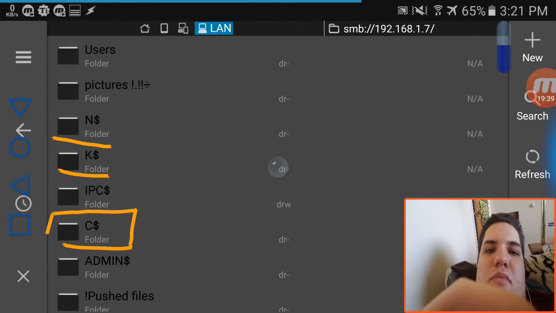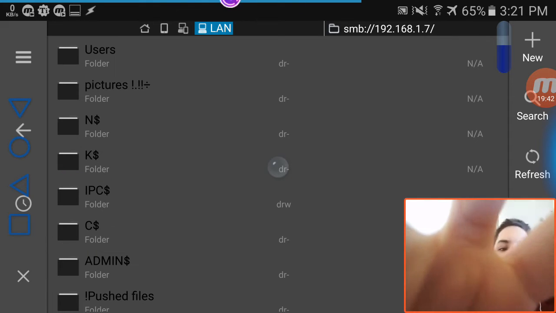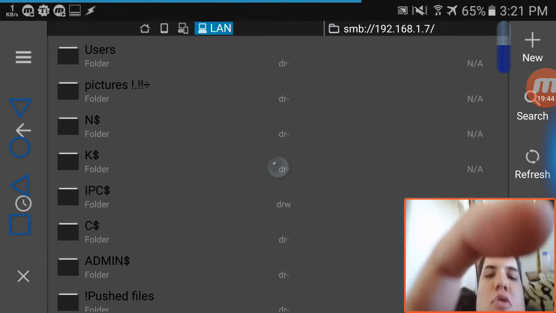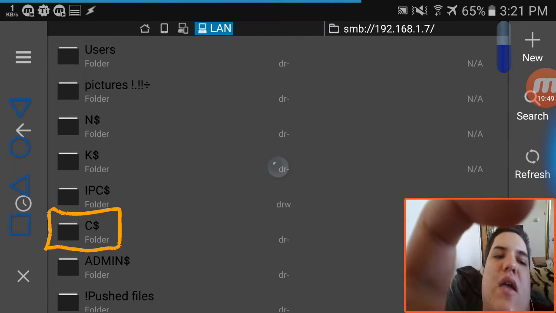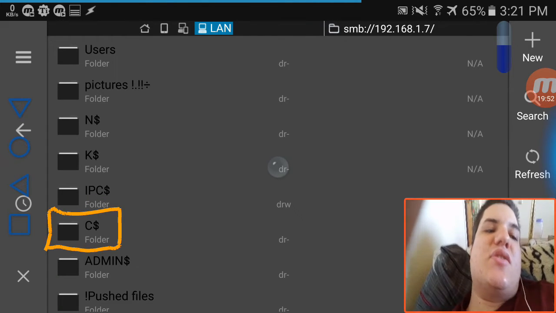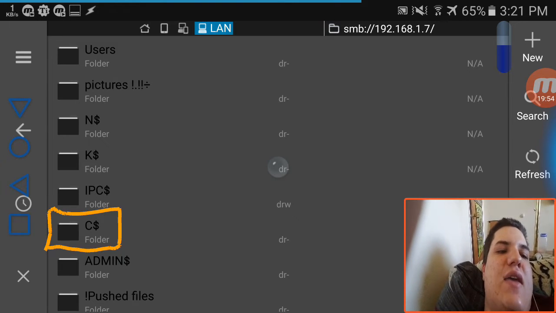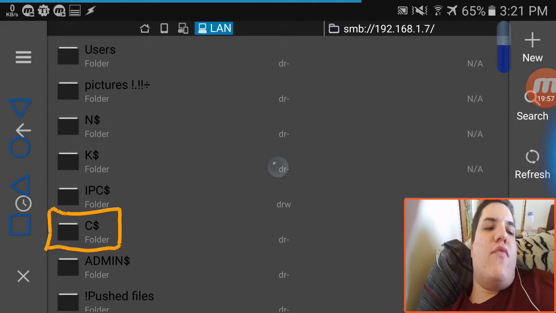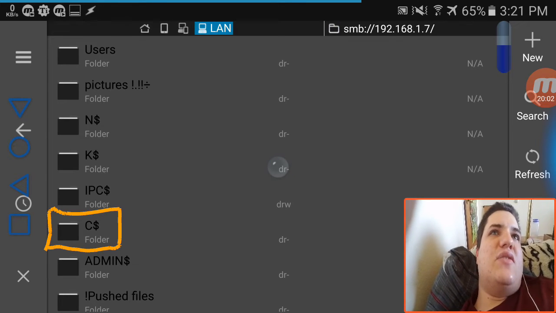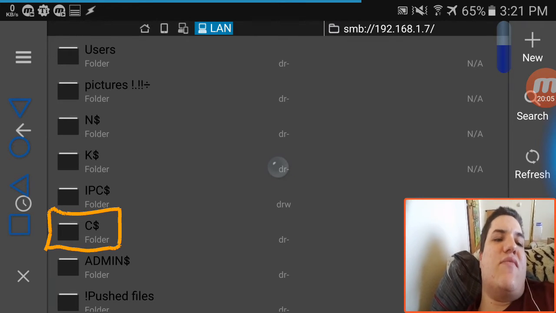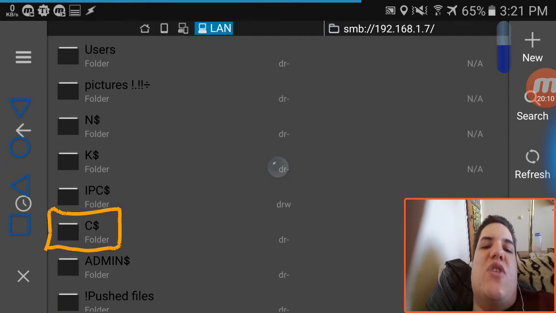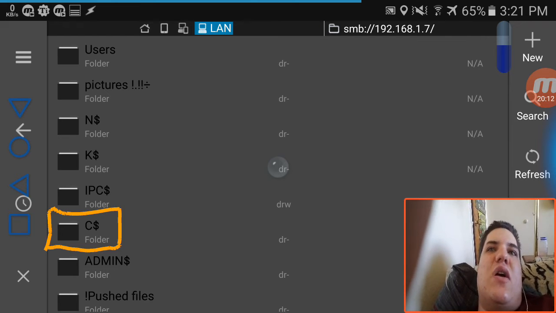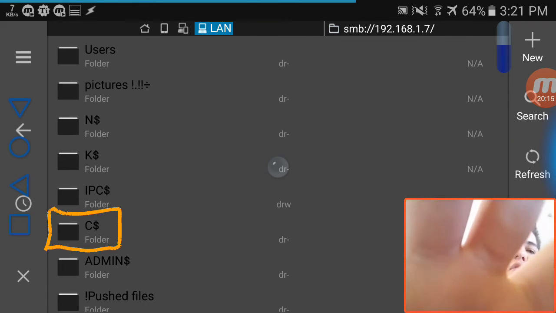And yeah, so also, if you've ever wondered why the Windows main drive is called the C drive, well, I was reading in my book, and it said that with DOS you would have two disk drives. That would be drive A and B, and the first drive would run the DOS operating system, and the second drive B would be your data disk or your program disk. I'm not really sure because I never used DOS. But when they came up with hard drives, it became drive C. So that's why your main drive in Windows is always drive C, because with DOS they had drive A and B. So just thought that was interesting.